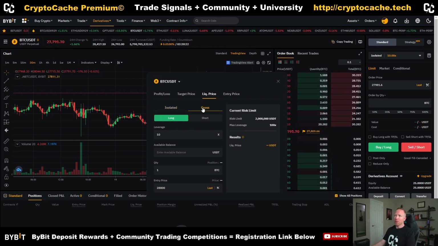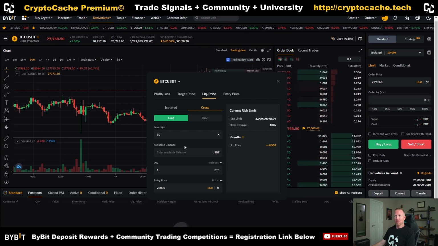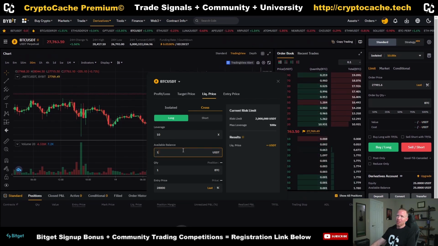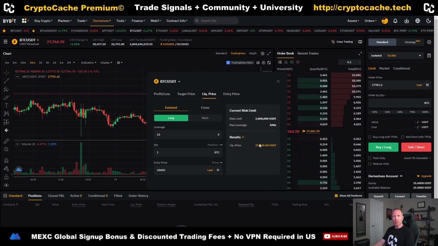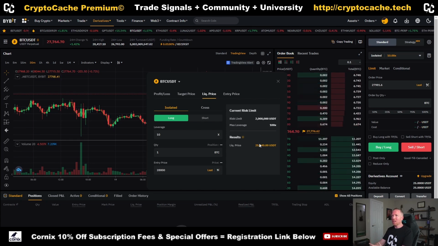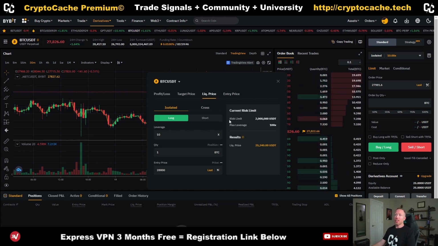Now, if you choose cross margin, it's going to change things a little because it'll use your overall portfolio size. Say in this example you have a $10,000 balance and you do the same exact trade, you'll be liquidated fully. Your entire account will be zeroed out at $27,173. So again, maybe not the best consideration to start. Isolated margin gives you a lot more room for growth. While the gain isn't as significant in some cases, it's still going to be beneficial for you overall. So please understand, I recommend isolated over cross margin until you get your feet significantly wet. That's what we're looking at here.